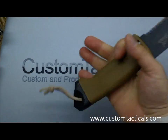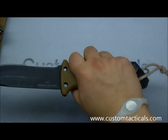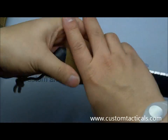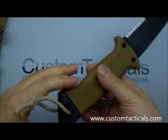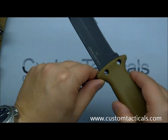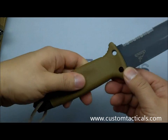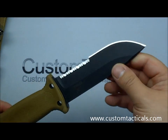Great feel in the hand — I really like the way this feels. The rubber grip is super comfortable in both a forward and reverse grip. Because it's got rubber all over the handle, you get great grip and you don't feel like you're ever going to slip. Even in oil and stuff like that, this material holds really well. As you can see, this knife is fairly well used and has been sharpened quite a few times.